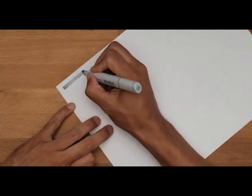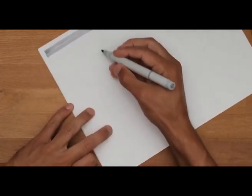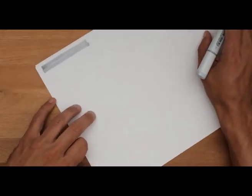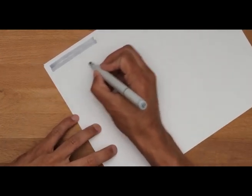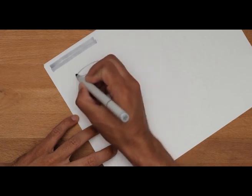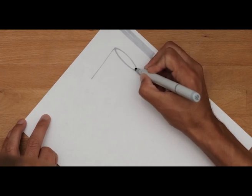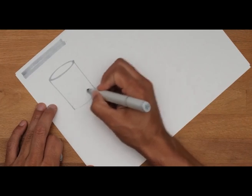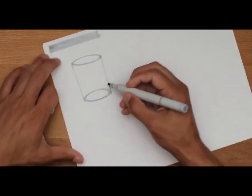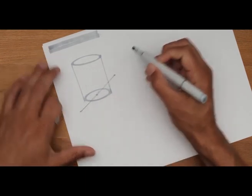Right, so let's draw a round object. We can do it two ways. We'll start with the loose one, just because it's going to be faster to see where it's going, and then we'll try a little bit more precise way. So I've got this round thing here, this ellipse, and then a larger ellipse down here for the base. Now I just need to establish some sort of perspective here. Let's do this right there.